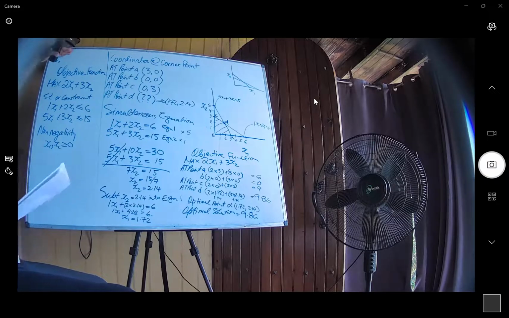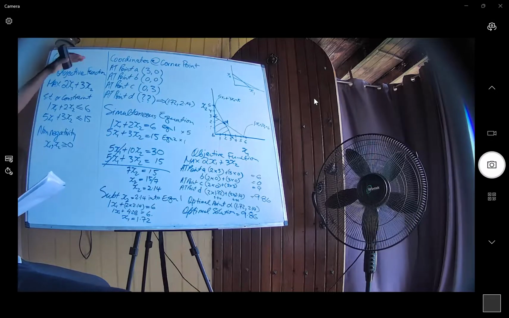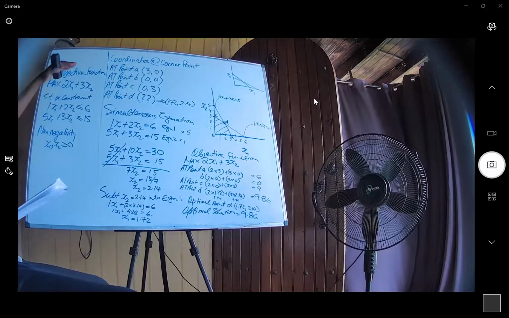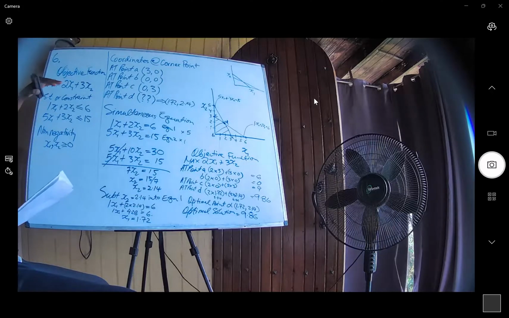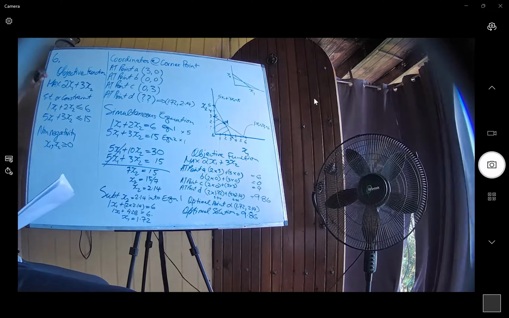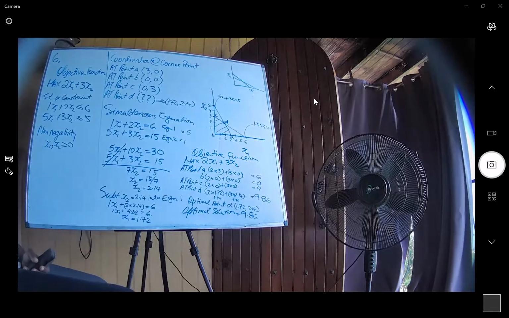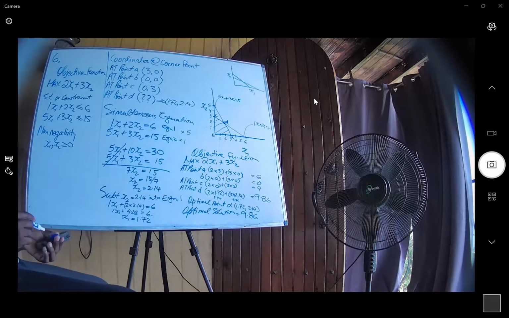So all of this here, guys, from here down, this is called your linear programming model. And you usually get about 40% of your marks if you can come up with this. Now, this one was given, but when we look at, say, question 7 that we're going to do next, you'll see it's not given, and you're going to have to pick out these numbers and set them up this way. All right. So let's go ahead and look at question 7.